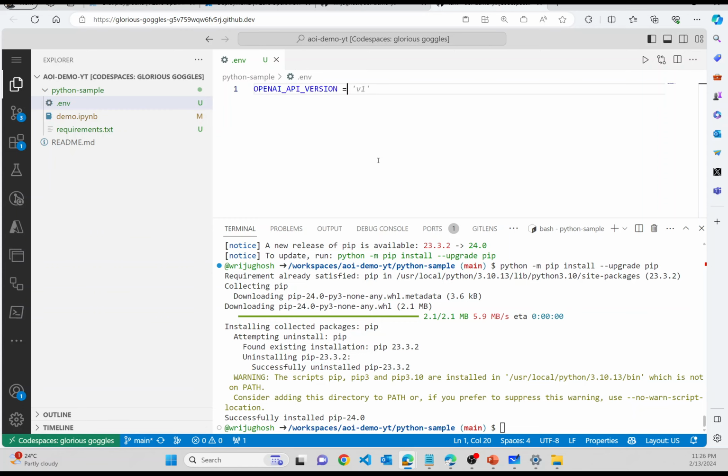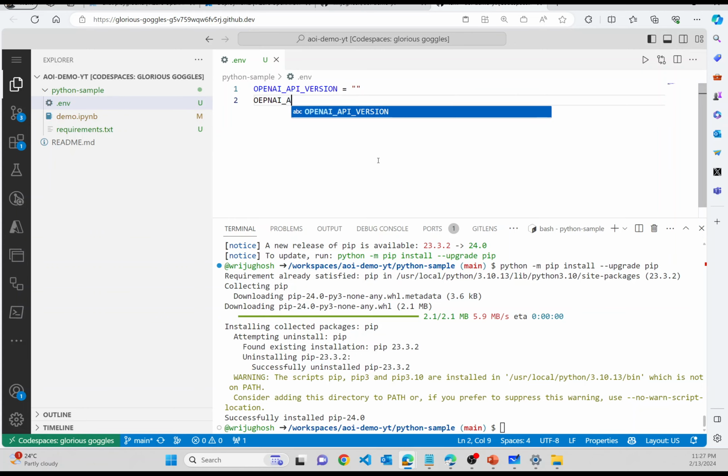So you can say API version equal to, and then whatever that version name. We'll come back to that version type a little later. OpenAI key. So I'll pick the value of the key from my Azure portal. And I put them on separate lines with a gap so that we can read it better.